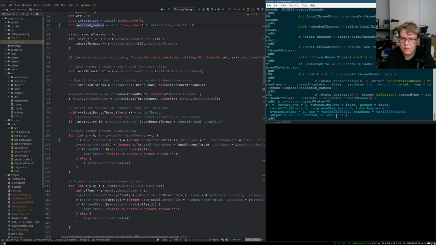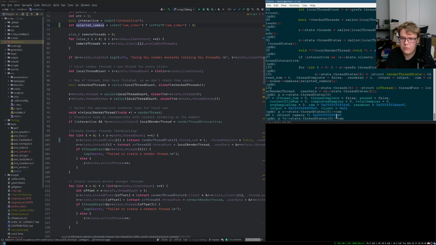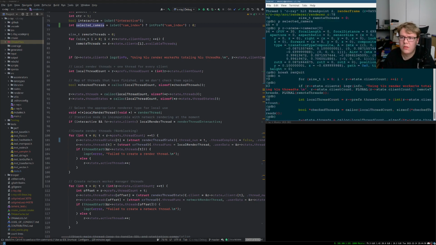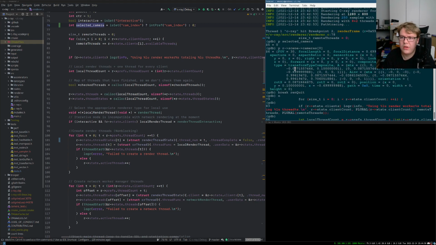And 0th. It's still correct. Oh, it's not correct. Some of it's correct. Notice that the width and height are 0. Was it like that before? Oh, I didn't even notice that.